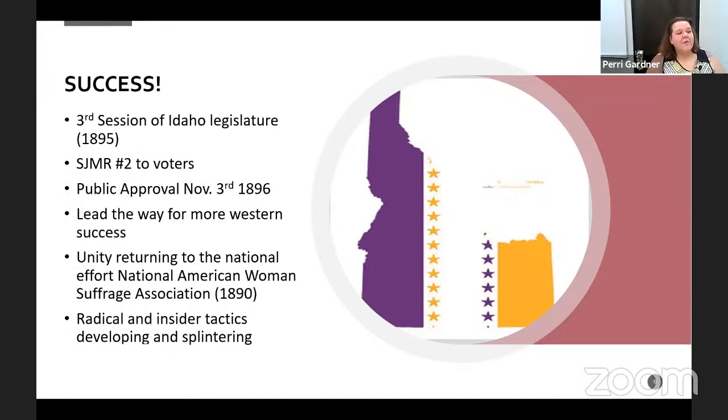Interestingly, in the vote in 1896, about 30,000 Idahoans turn out to vote. Very small state, remember? But only about 20,000 of those actually vote to approve the amendment to give women the vote. And so almost immediately, the success of women's suffrage in Idaho is challenged in the Idaho State Supreme Court. The argument of opponents being there's not enough votes. Only two-thirds of those who voted endorsed women's suffrage. This doesn't hold water. The Supreme Court doesn't entertain this idea, but it's an interesting example of this idea that we don't often think about, which is, should there be some minimum amount of turnout or a minimum vote in order for something to actually come into force of law?